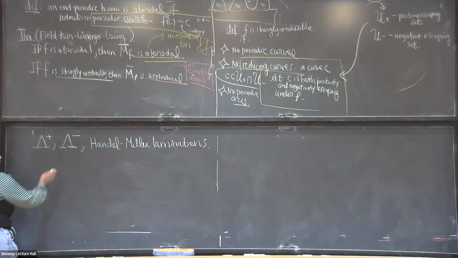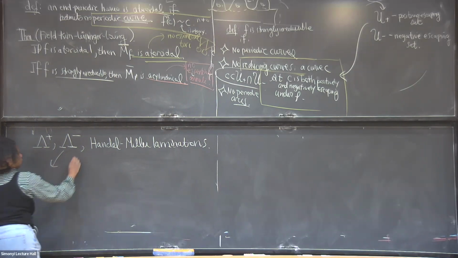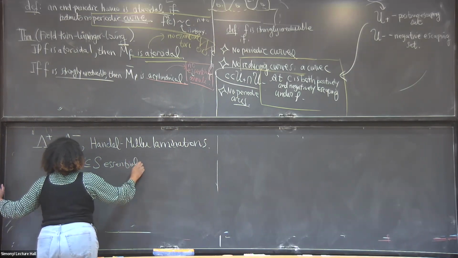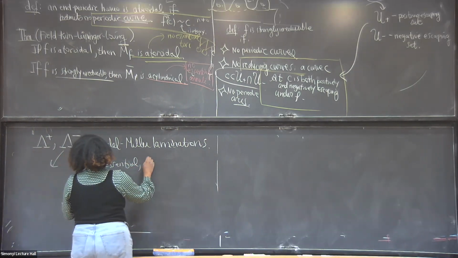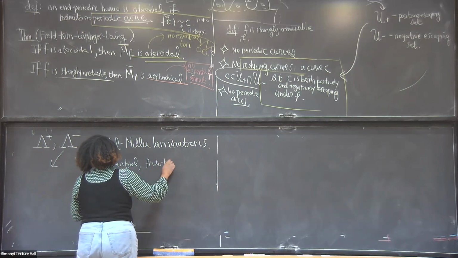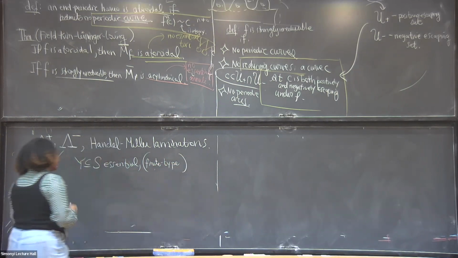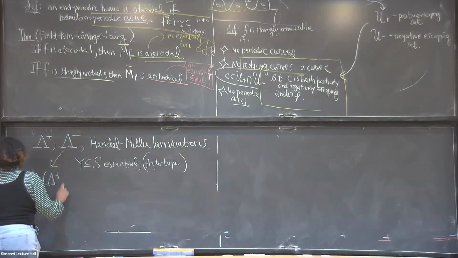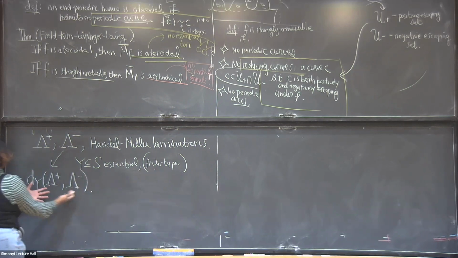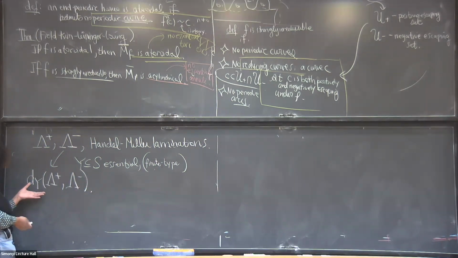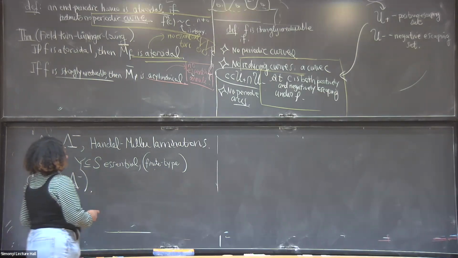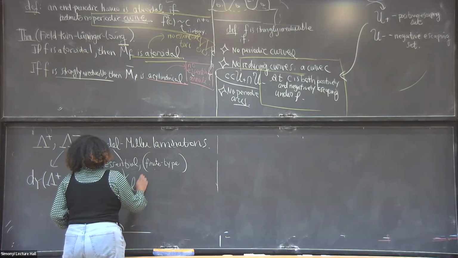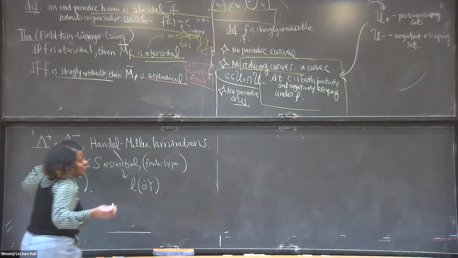Okay, so then I can play the same game. If I have a subsurface, it's essential. I should have also said a finite type. I can play the same game that I told you earlier. I can measure, look at the arcs in the curve complex of Y, the arc and curve complex of Y. And then, oh man, I think I just tell you, this is more subtle. If I have a hyperbolic structure, oh man, I got so distracted.